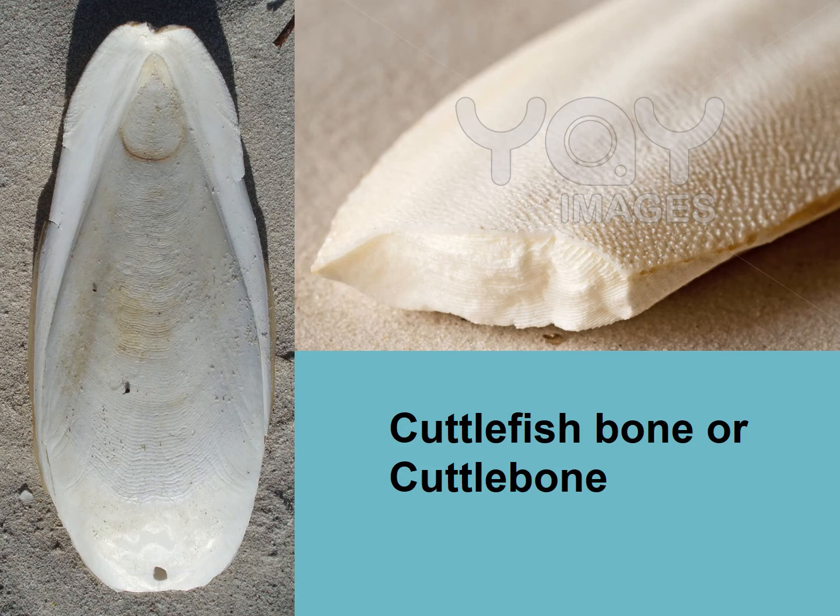Okay, so on the inside of a cuttlefish, they have this thing called a cuttlebone, and it gives support and structure, and also a place for muscles to attach so that the mantle can squeeze and push water out through the siphon to jet propel it. So the shape of the cuttlefish depends on this internal skeleton, but it's inside the mantle.